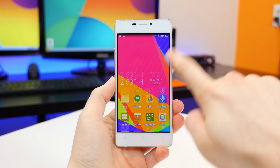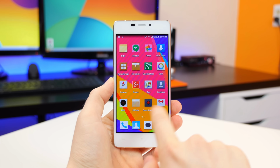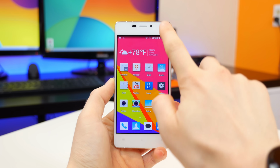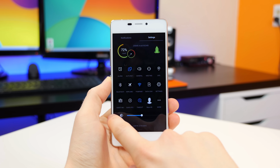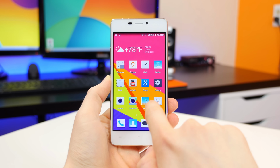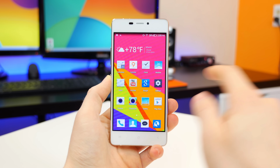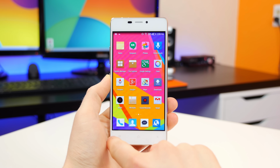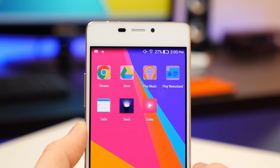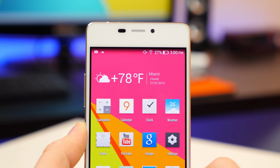But in terms of software, it's running a custom skin on top of Android 4.4.2 KitKat, and I am told that Android Lollipop will be released for this device in June, so that is great news. The most unusual thing about this device is that there is no app drawer though, so all your apps will be presented on the home screens, sort of similar to iOS. And all of the app icons will also be square in shape, even if they're not really intended to be. So on one hand, it sort of creates unity, but on the other hand, certain apps just don't really look all that great, since many of the stock Google apps have a white box around the icons.